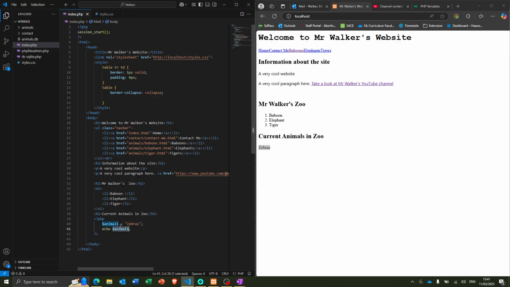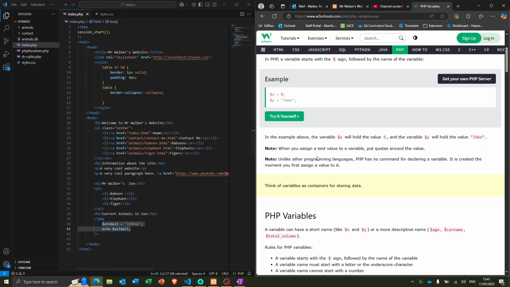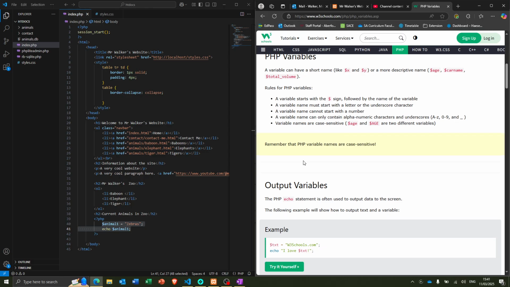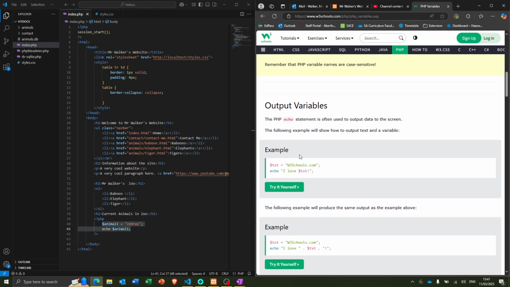So I can refer to things and use them as much as I like. This is a very basic demonstration of what they are, but they're very useful for storing information and referring to it later, especially if getting that information in the first place is really intensive. Like if we have to go out to a database or we have to get information from another website, that takes quite a lot of resources and takes quite a lot of time. So if we can do that once at the start and then just use it over and over again, that's much better.